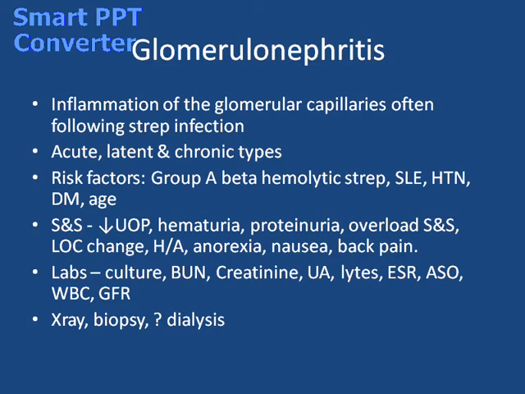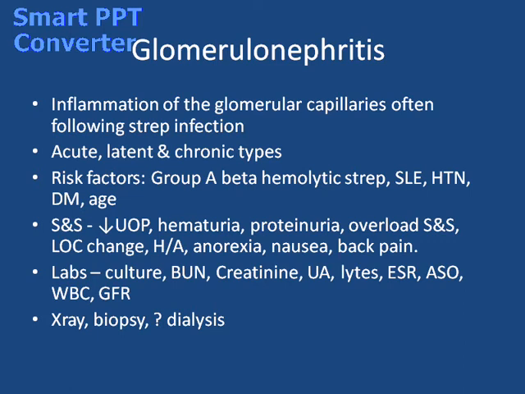So what kinds of signs and symptoms do we see? Renal symptoms. So we'll see a decreased urine output, a smoky or coffee-colored urine, or hematuria. There might be protein in the urine. We'll see fluid volume excess symptoms. So what do we see with fluid volume excess? Well, shortness of breath, orthopnea, rales when you listen to their lungs, periorbital edema, mild to severe hypertension. So that's the fluid volume excess symptoms.